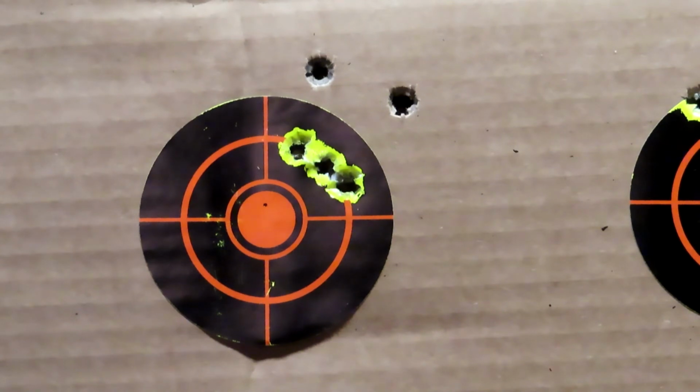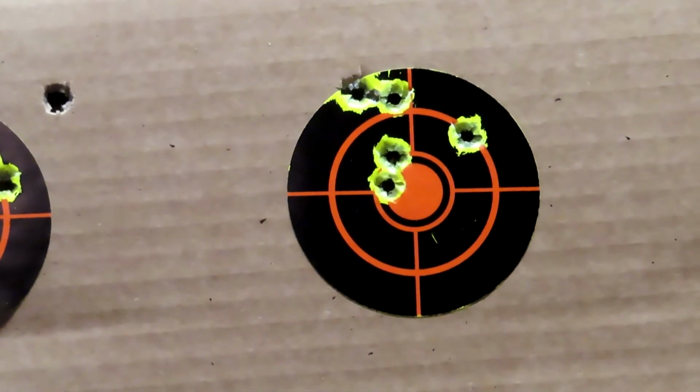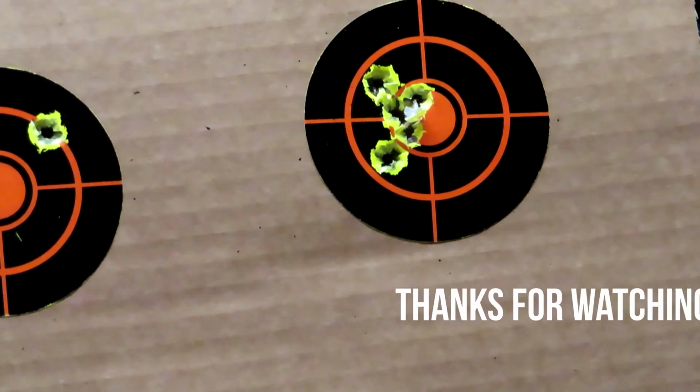Okay, I did go to the 60 yard line, but something happened or my camera got put on the wrong setting and I didn't record any of it. So anyway, here's what I got at the 60 yard line. I think I like that 60 yard line. It makes me look like a better shot.